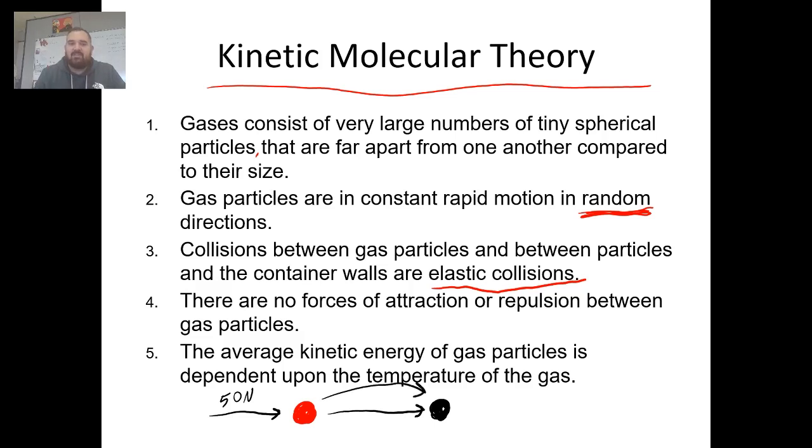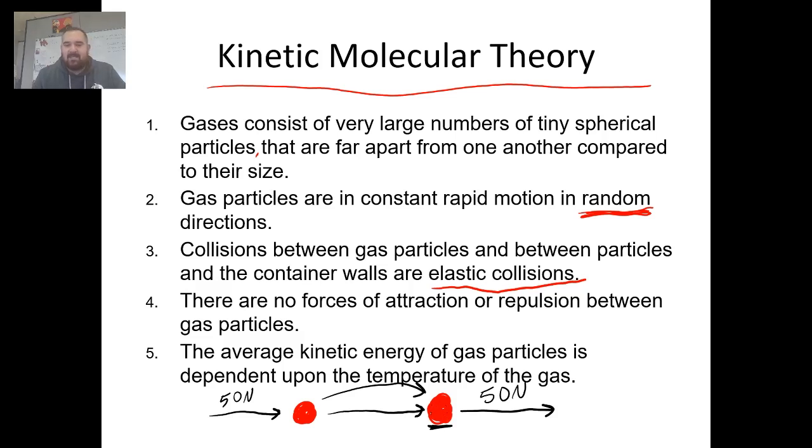There's going to be an energy transfer. Most likely, this ball is going to stop at this position. It's going to stop right here. And then this one is going to move forward with some of that force. We'll say 50 newtons, even though we know that a lot of it's going to be lost to friction. But we're just going to say that it's 50 newtons and there's a complete transfer of energy. And the red ball is going to stand still in this space right here. So that's an inelastic collision.